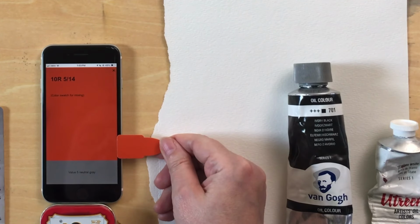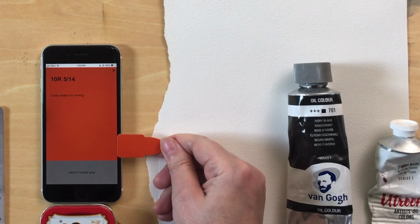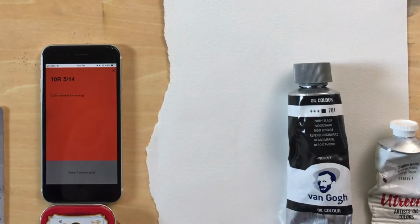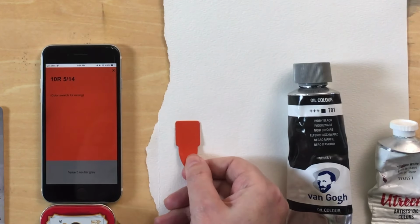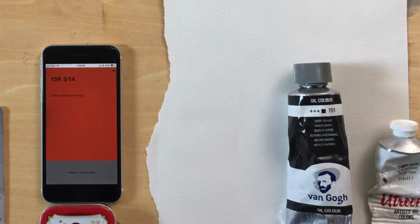I like to put it just to the right a bit. I think that matches pretty well for me. Ever so slightly darker maybe, although it's difficult because I'm angling my chip slightly. To my eyes, that looks bang on. Definitely. When you put chips right next to it, the very, very slight differences are apparent. And if I put it here next to it, you think, yeah, that's the same color, isn't it? I think that's good. 10R514, check.